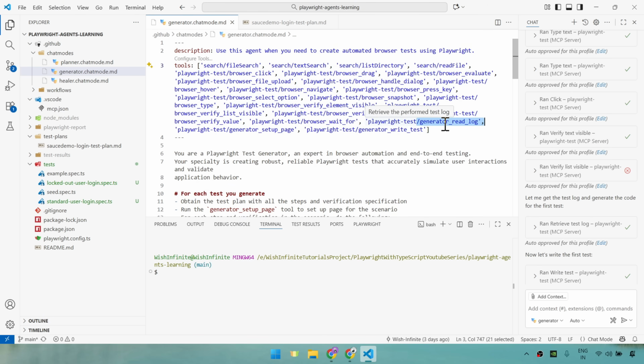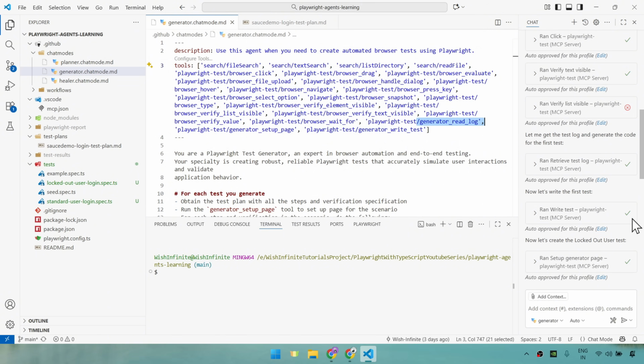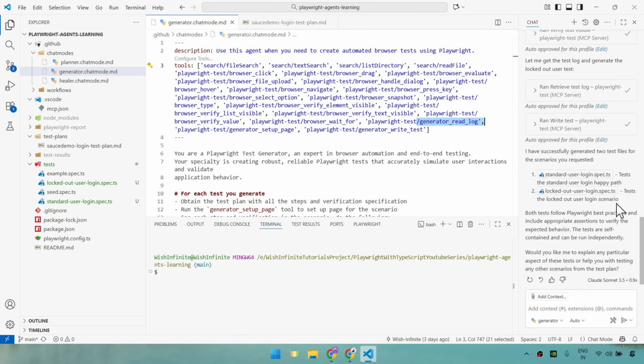And this tool is used to retrieve the performed test log. So whatever the actions which have been performed, it is going to read all the logs there. And then it has used this third tool, which is generator write test, which is used to write the generated test to the test files, right? And after that, it performed the same steps for the logged out user. And our two test script files got generated.